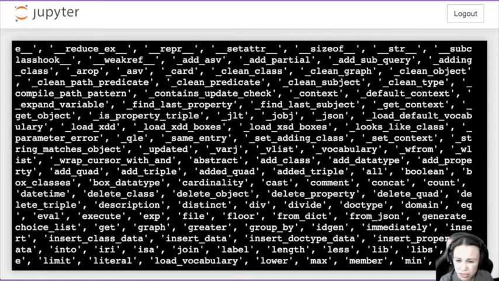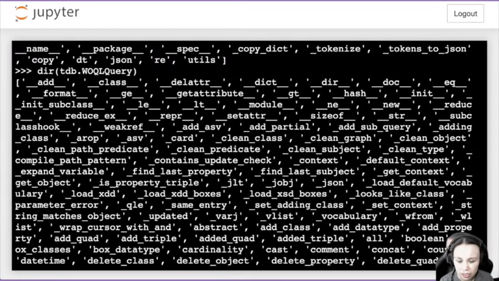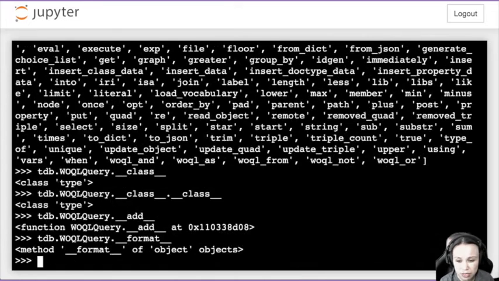You can look at the documentation to see what it is. So this is greater or equals to, and get attributes. These are all built-in methods. I don't think there's anything special. I think this is the representation. You see all this crazy bracket stuff. This is the representation of it.